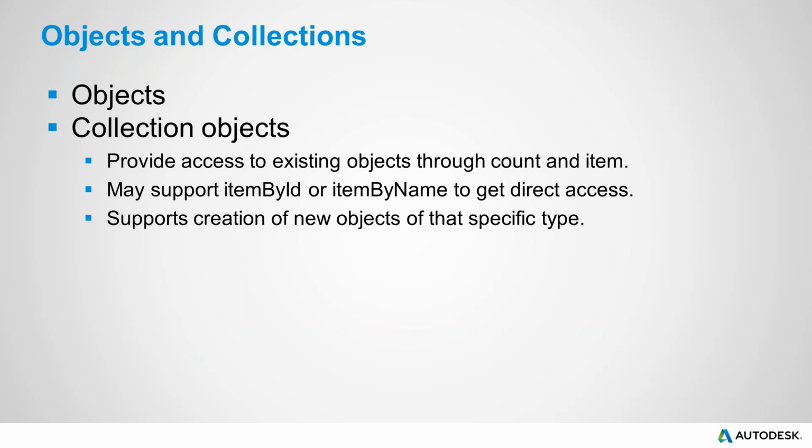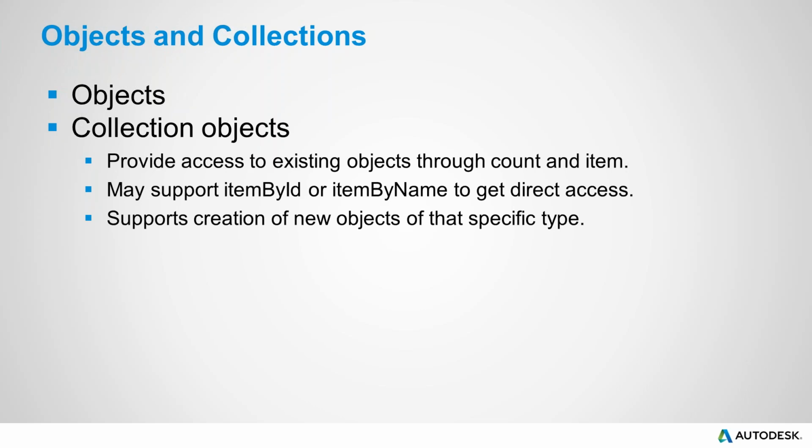A collection is essentially a list of a group of objects, and typically they're a group of a certain type of object. So for example, there's a sketch lines collection. If I go to that collection and get the count, that would tell me how many sketch lines are in that particular sketch, the sketch that I got that collection from. Count would tell me how many lines are in it, and then item would let me get each of those lines. So if there are 5 lines, I could get item 0, 1, 2, 3, 4, and get each of those sketch lines.